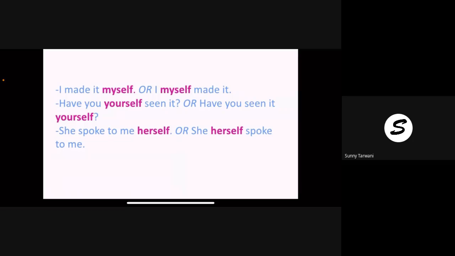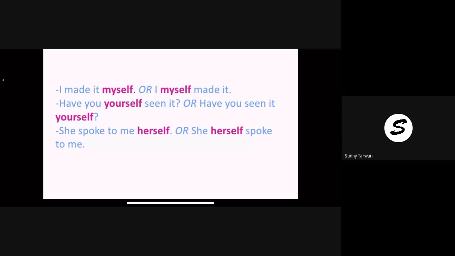See, I made it myself. तो myself है वो pronoun है, reflexive pronoun. Then, I myself made it. उसमें भी myself है वो pronoun है, but it is not reflexive. It is emphatic. अगर I के बाद immediately myself आ गया, if it comes in the beginning of the sentence, immediately after the pronoun, then it is called emphatic pronoun. If it is far away in the sentence, then it is reflexive pronoun. See, I made it myself, reflexive. तो I और myself के बीच में words आ गए. But if you see the second one, I myself made it, तो I और myself एक साथ है. That is called emphatic. Okay, sir.